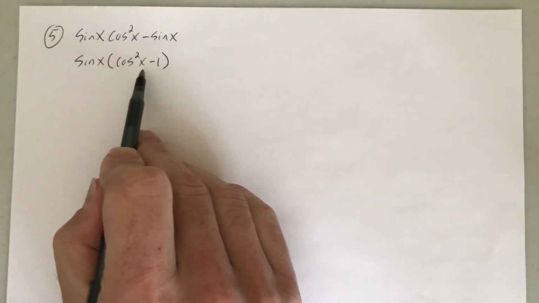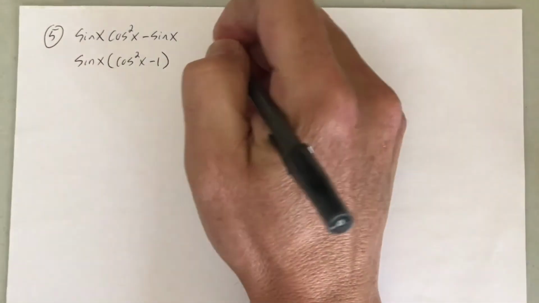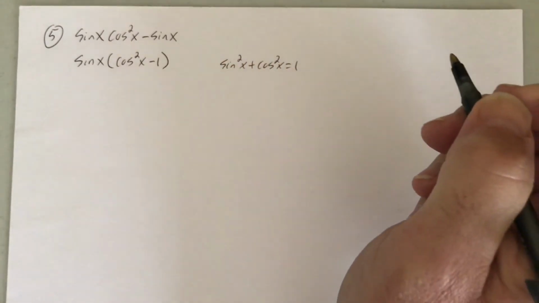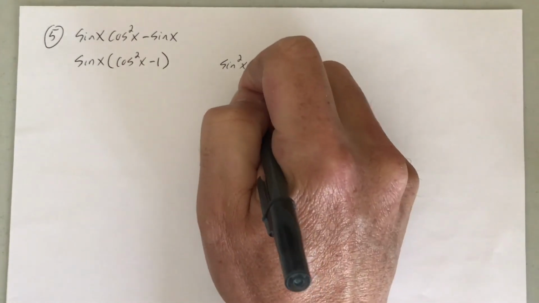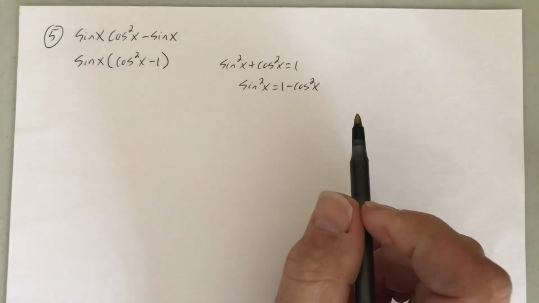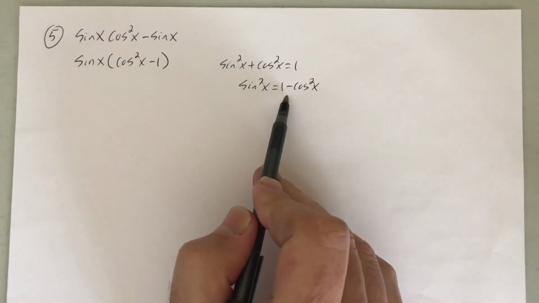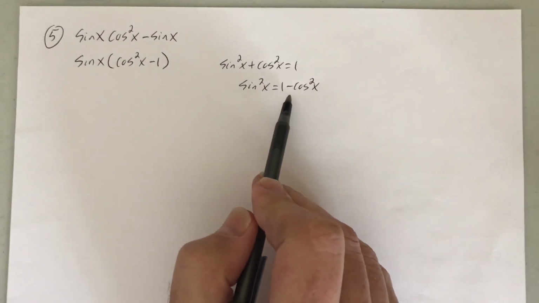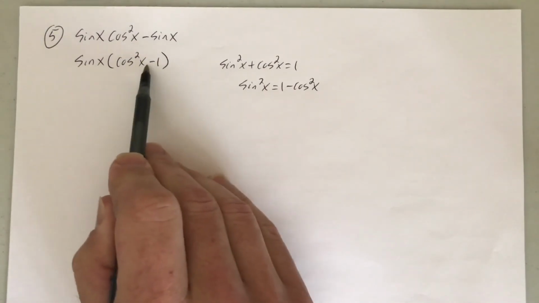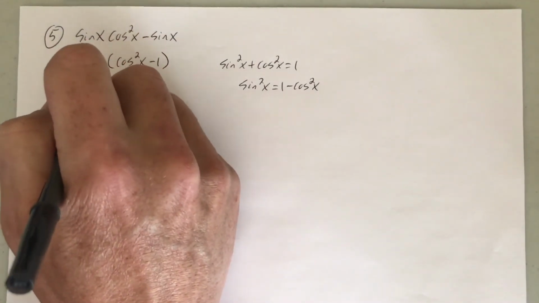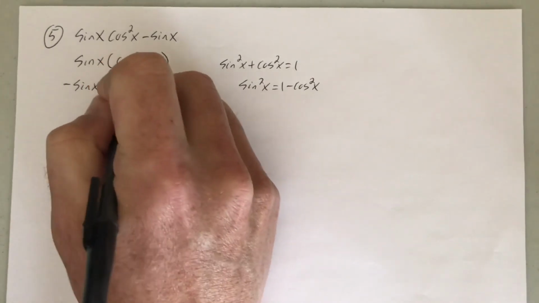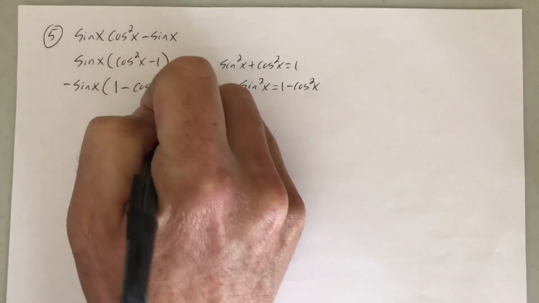Now when you're looking here, you might be thinking, oh, I've got my Pythagorean identity. I know that sine squared x plus cosine squared x is equal to 1. And then I can subtract this over to the other side. So I get sine squared x is equal to 1 minus cosine squared x. But then you look and say, well, that's actually not the same. It's completely different in terms of the signs. The signs are opposite. Well, what if I factor out a negative over here? If I factor out a negative, it just changes the signs. That makes that negative sine x, and it changes all of these signs. So now this becomes a positive 1, and this becomes minus cosine squared x.